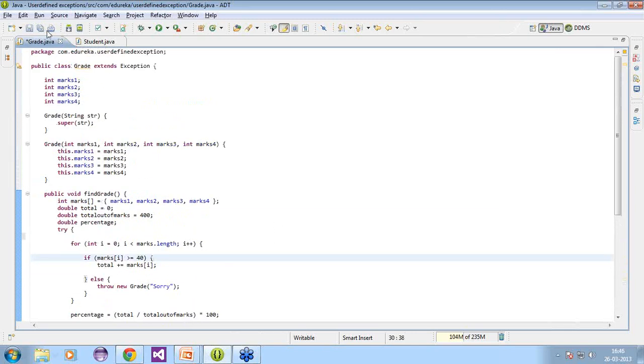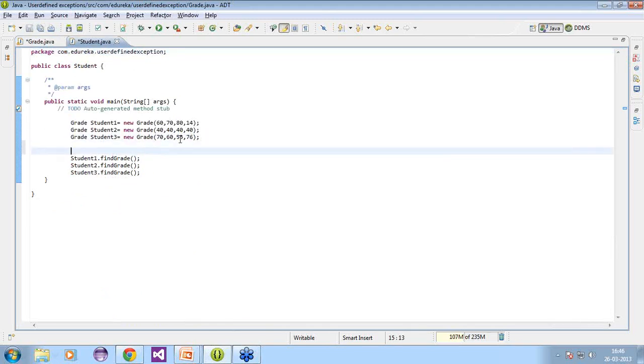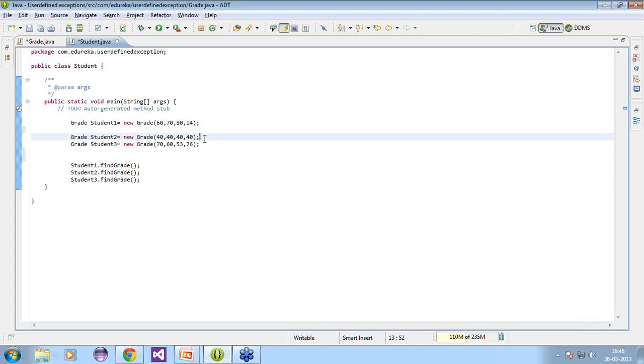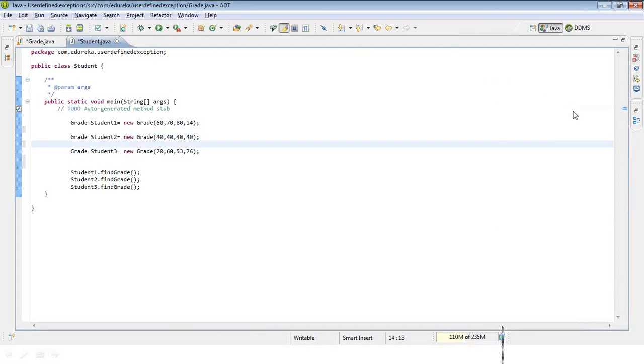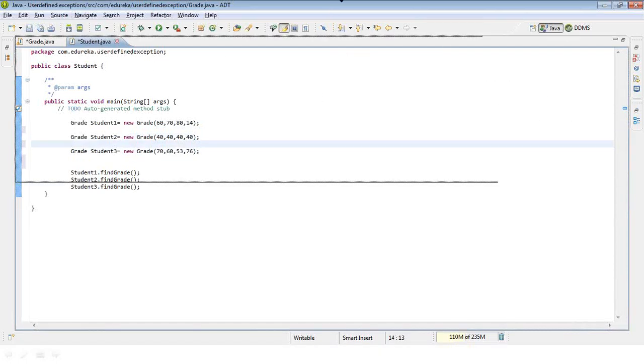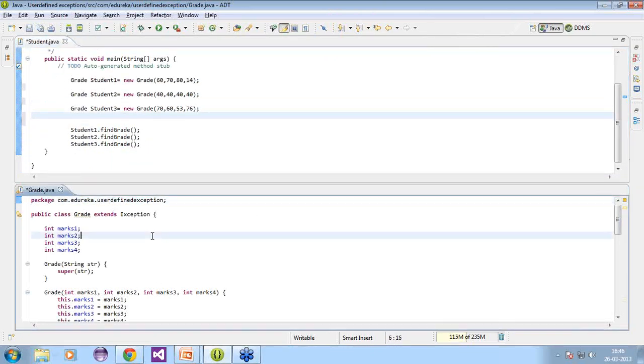Please write down on the chat window. And in the Student class, I am passing a few numbers. Grade is taking 4 input parameters. So student1 is new Grade(60, 70, 89, 40). Just see the parameters, and you have seen the class as well. You have got your parameters right here and your class right here. Now you can see it.